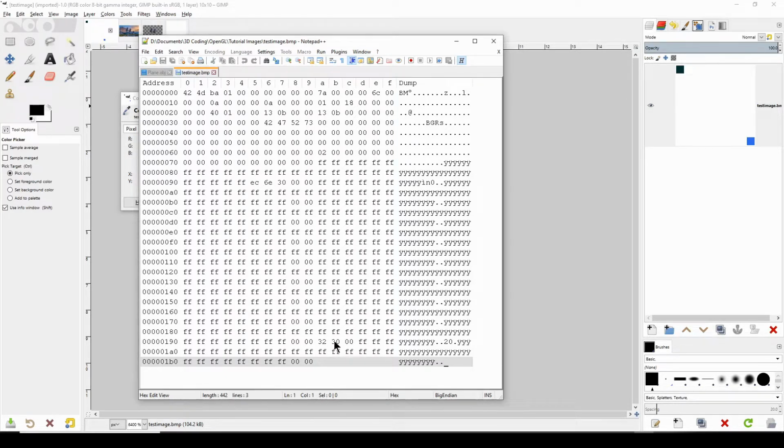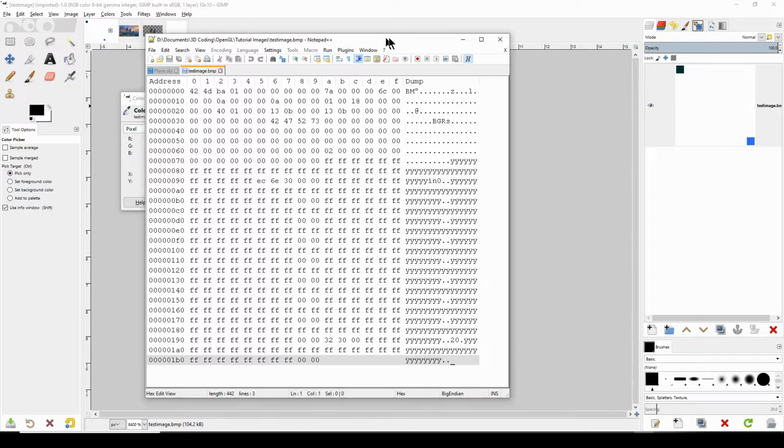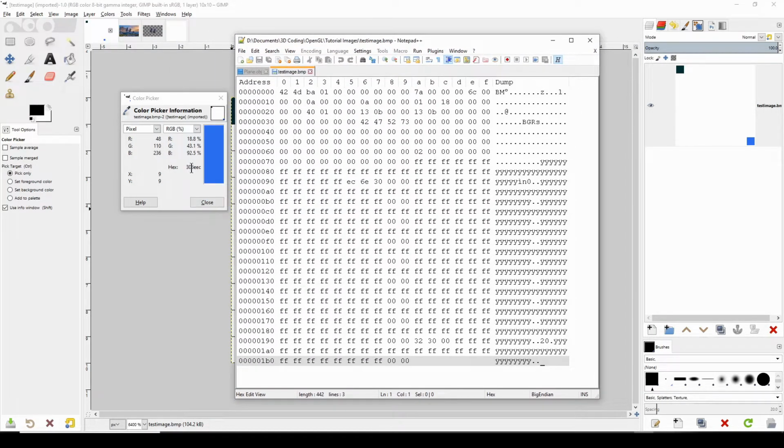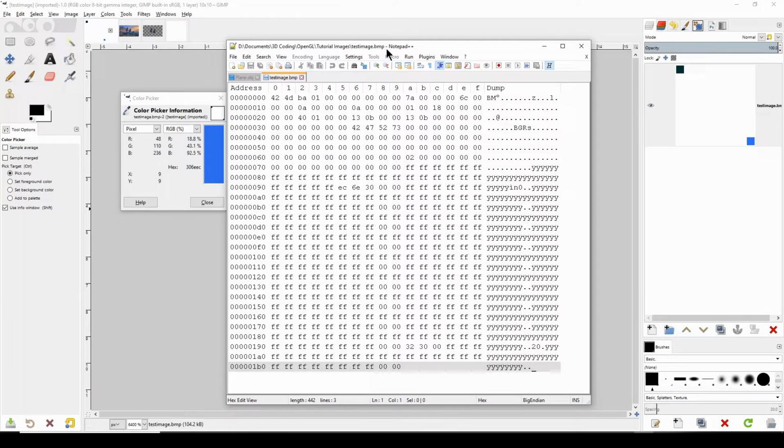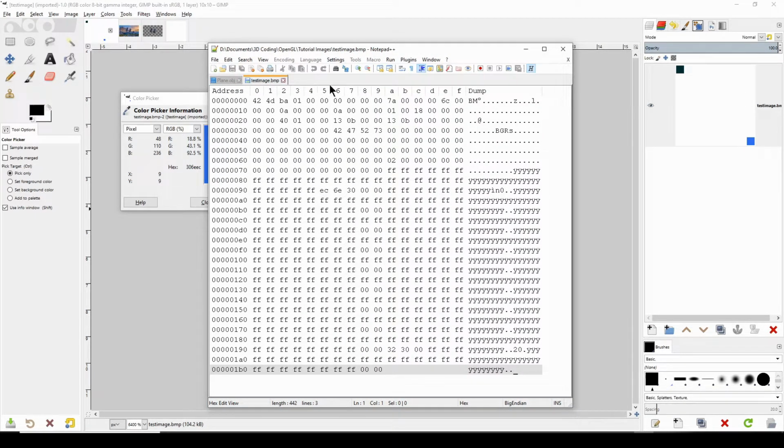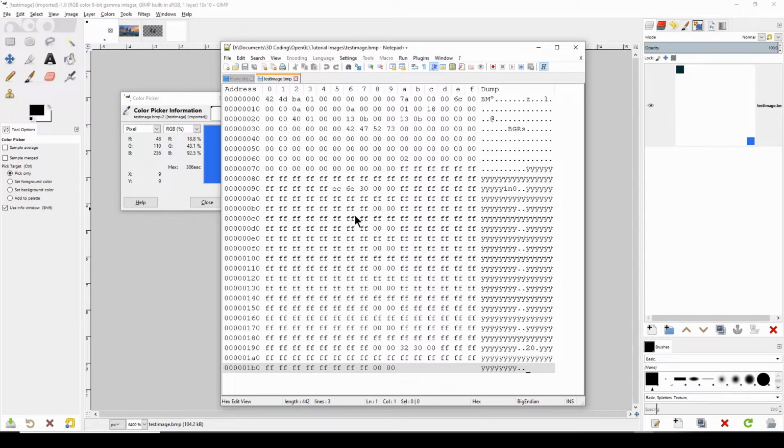306EEC and 303200. And if you recall, 306EEC for the blue, and there it is, 306EEC. So it makes sense now. We've got all these F's for the white, and then this for the blue, and then this for the reddish blackish number. So now you can see how we can make a very simple image and actually look at the contents. So now maybe we're not so afraid to not understand what's in a bitmap image or any other image, because it kind of makes sense.